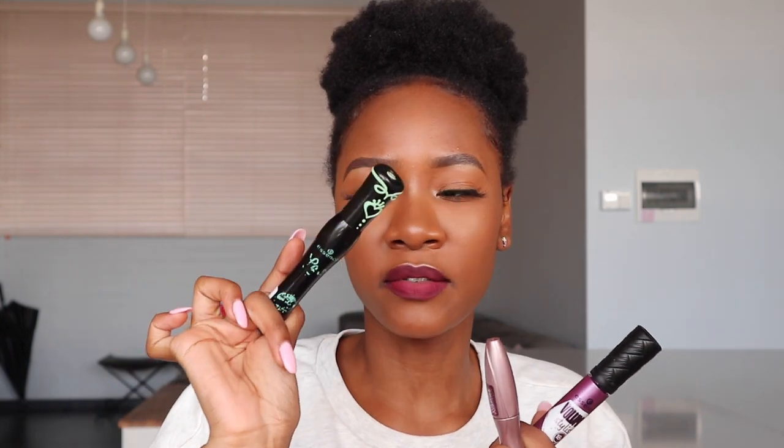This is my favorite mascara if I'm trying to get length. It's really great with length. I also use this before I apply my lashes, and for some reason it's really good at not sticking but molding my real lashes in with the fake ones. So I love this mascara. With this mascara, it gives me definition. It doesn't give me length, it doesn't give me volume, it gives me definition, and I love that. So I don't use this one as often as the other, but I use it sometimes if I'm trying to get definition.